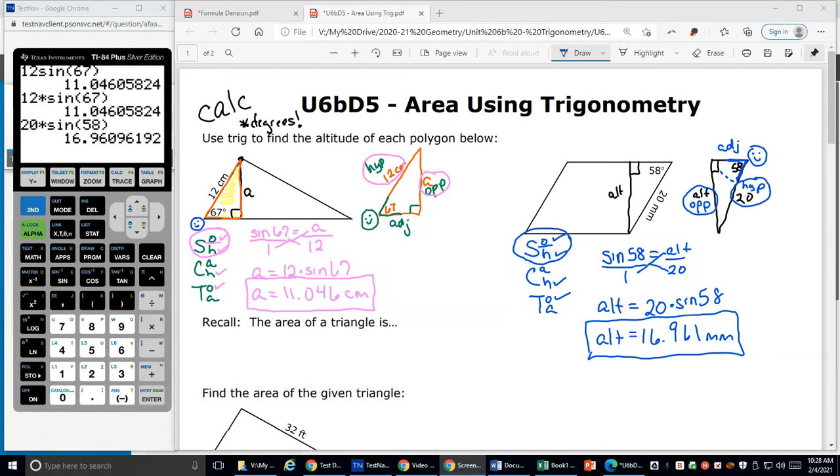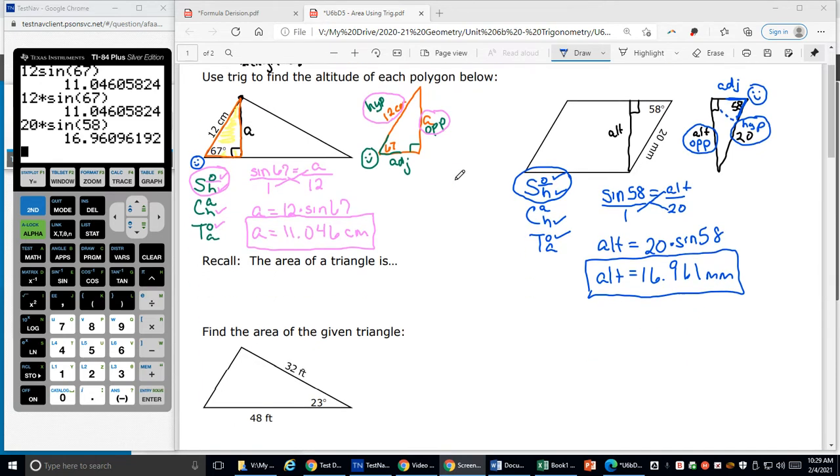Welcome back. In the last video, we practiced finding some altitudes using Trig, applying our Trig products to finding different things in unexpected places in different triangles that aren't necessarily right triangles or even triangles at all, okay? Sometimes we can find right triangles in the most unexpected places, okay? Let's see this next section.